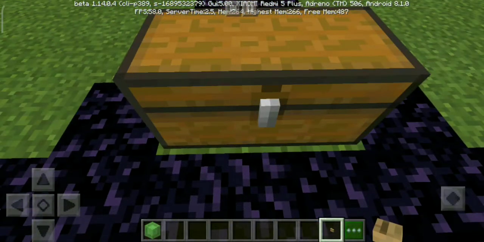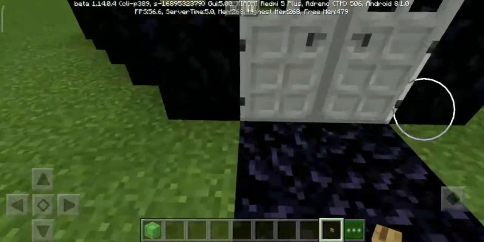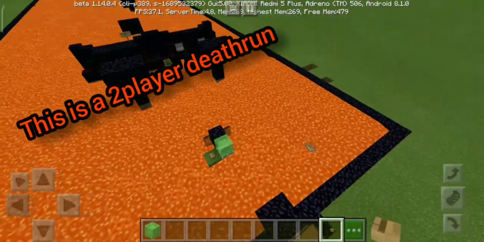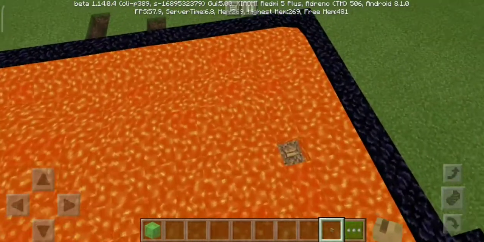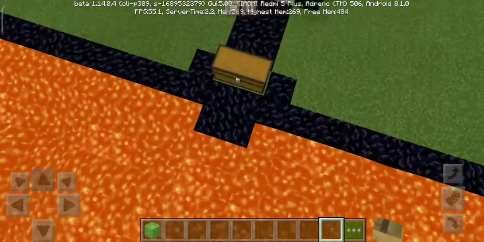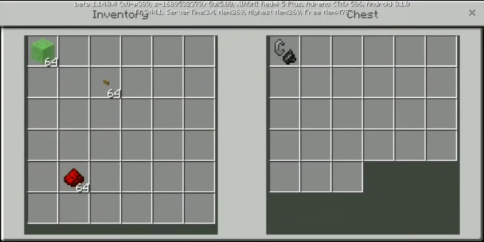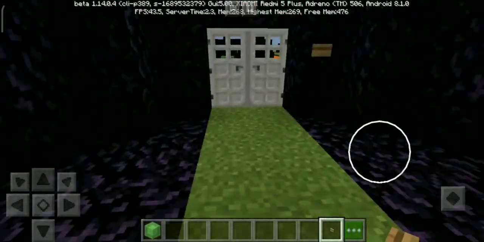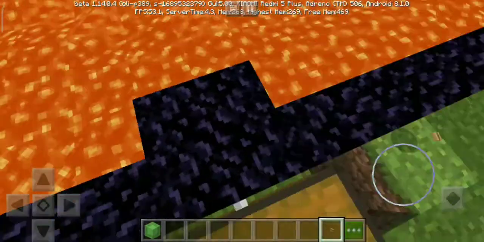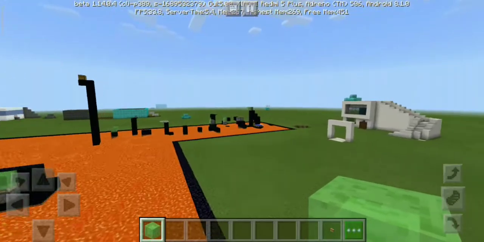And then the first one who makes it here gets a diamond sword and a shield for the PvP arena. So this map needs 2 players. The death run is for 2 players. The first one who gets here first gets a diamond sword. And then they are supposed to battle in this area. And on each side there is flint and steel, so they could use the flint and steel. You know what I mean? Yep, okay. And so let's try the death one out. Let's go.